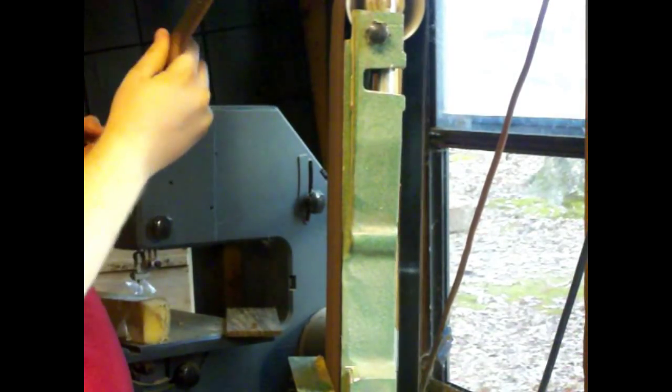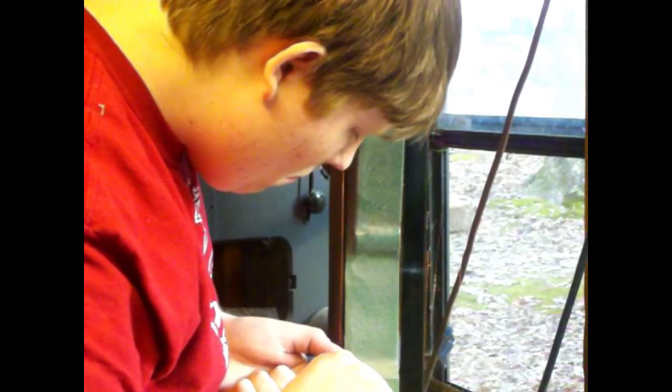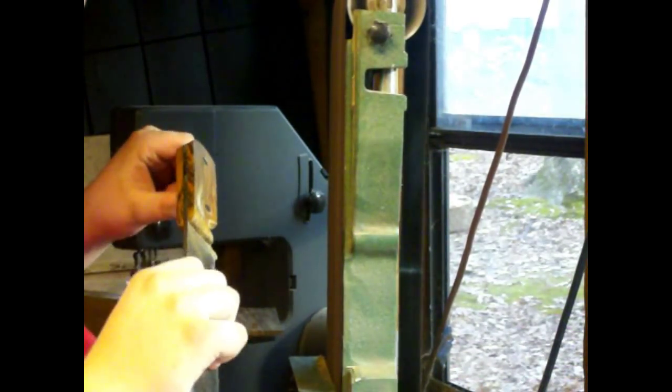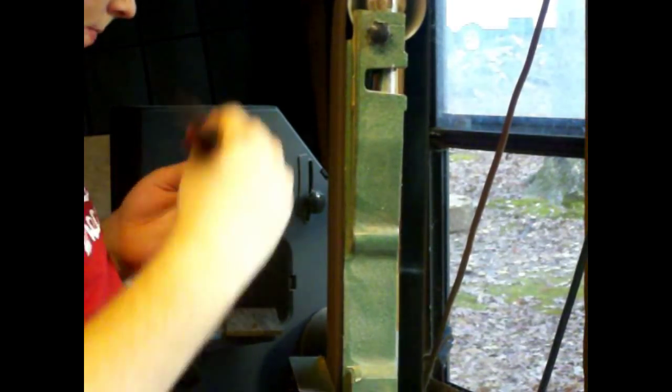So here's the knife handle being ground. I'm grinding the pins flush first. I didn't want to get it too hot, because if you get it too hot, you possibly compromise the glue, or the epoxy, I should say. So it's kind of a fine line between getting it too hot and still being able to work efficiently. And also, I didn't want to sand off a bunch of the handle. I started trying to do that deal that you just saw, but I prefer doing it up and down. That way you can make sure you're sanding with the grain. You always want to sand with the grain, no matter what you're working on.